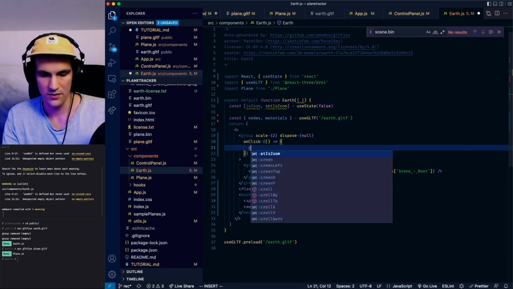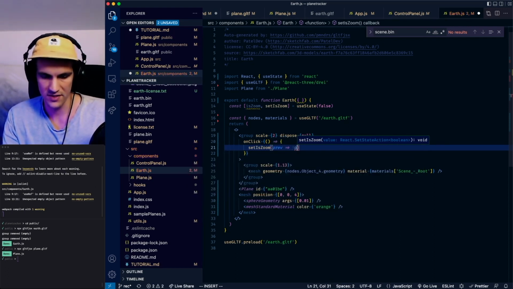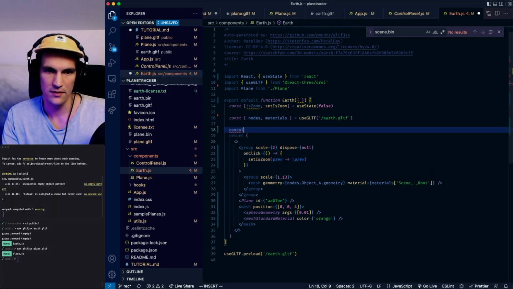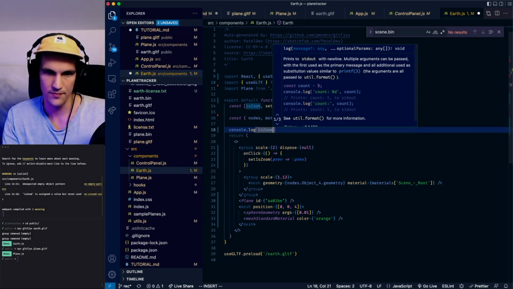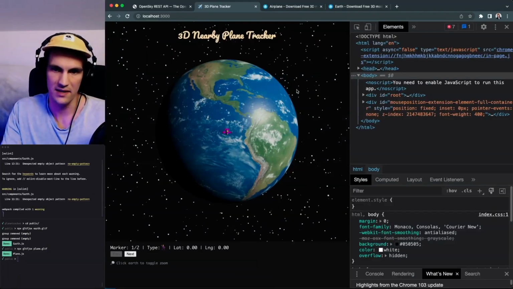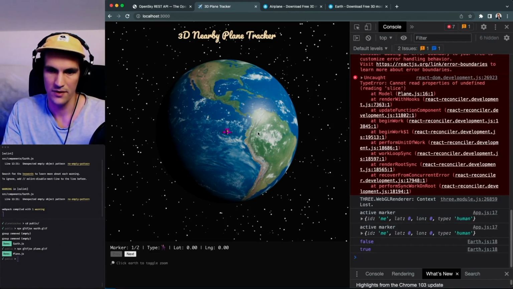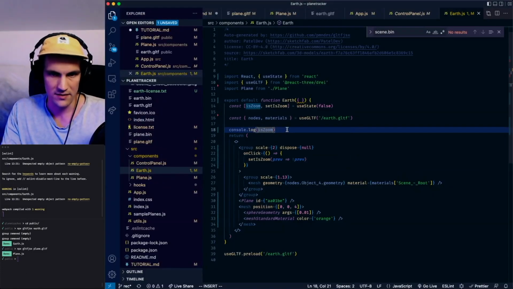So all we need to do is call setIsZoom, take the previous value and return the opposite of that. So now we should have isZoom. So every time I click the Earth now, we should toggle this back and forth. True, false, true, false. That's great.